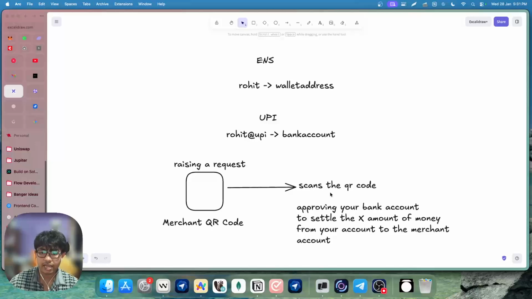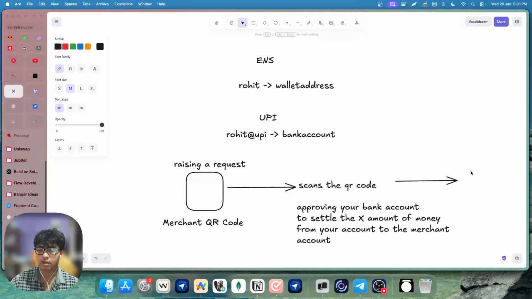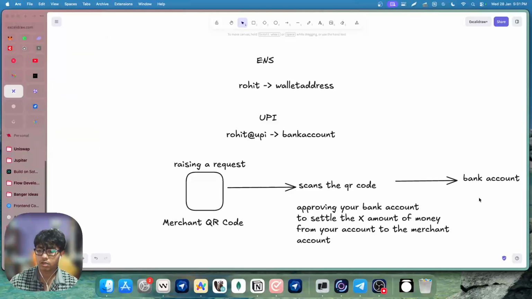Scanning the QR code and entering your PIN is the step where you approve your bank account to settle this much money from your account to the merchant account. Then this approval goes to the bank, and the bank settles the original payment.